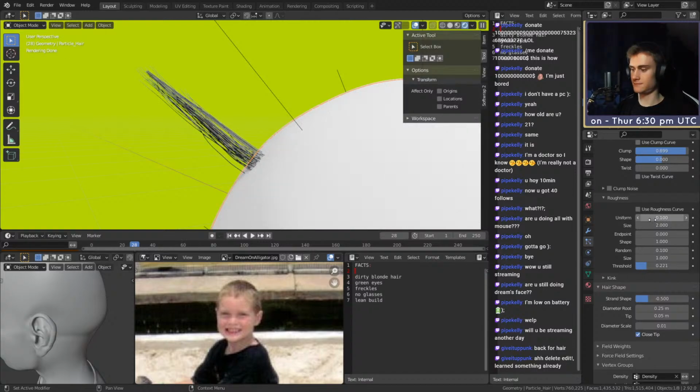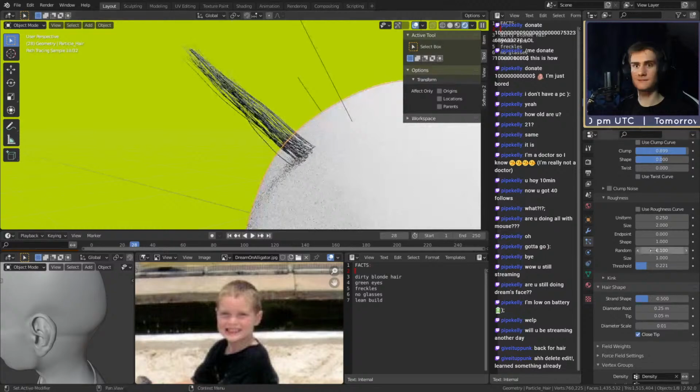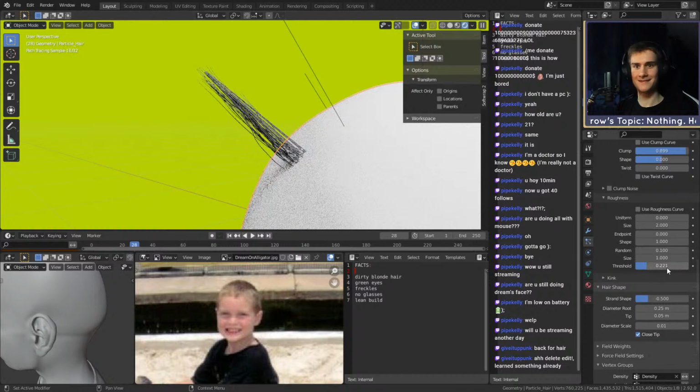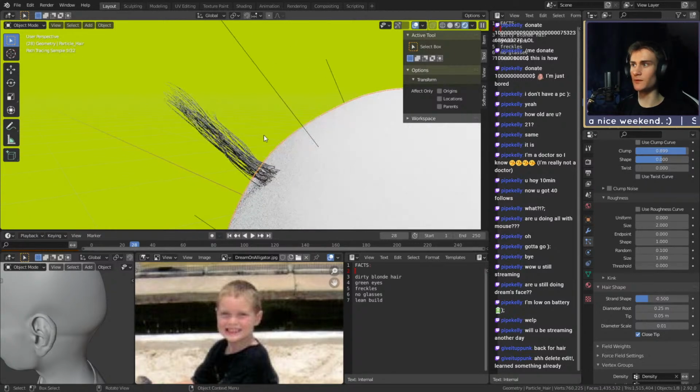Wait, why is it smaller? Is the uniformity making it smaller? Okay, I didn't know that. Wait, what is making it so wibbly wobbly? Oh.